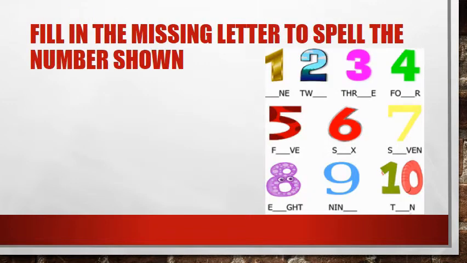Okay. In this slide, we have to fill in the missing letter to spell the number shown. All of you, please look at the picture. What is the first picture? What's the number? 1. So what is the missing letter? O. For this picture, what is the missing letter? O. For this picture, what is the number? 3. So what is the missing letter?